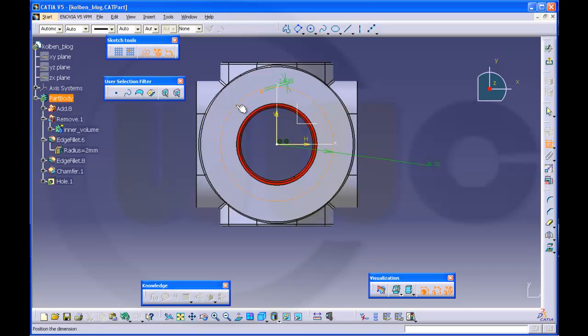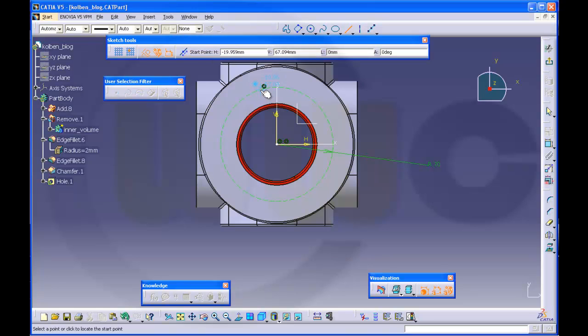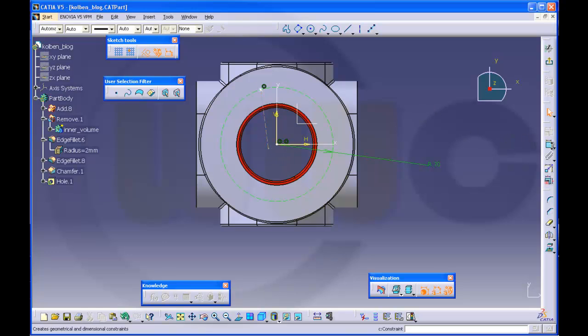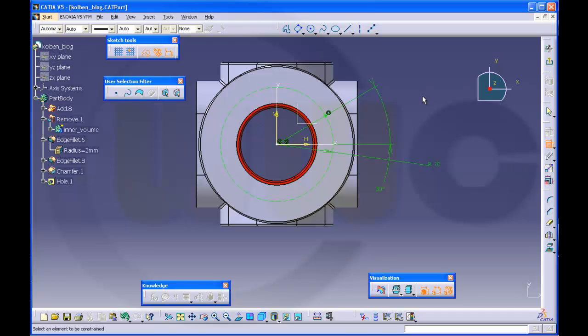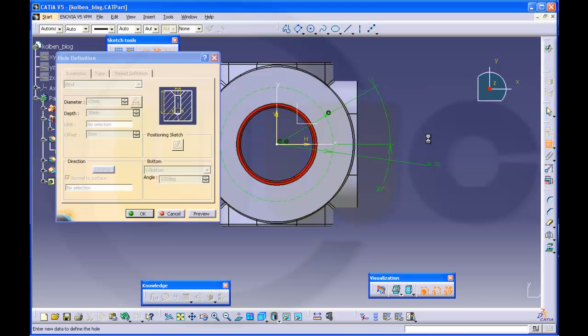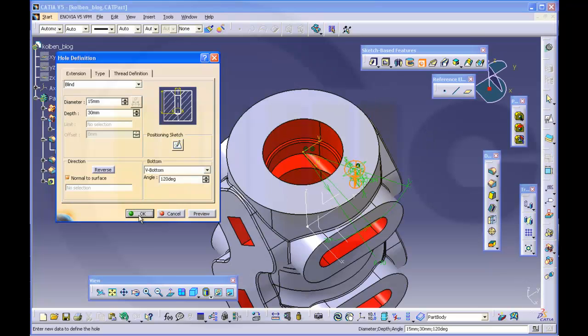This one should be coincident. And there should be an angle from here to this one. And this might be, so it's 60, 30. Yeah. Okay. Looks good.